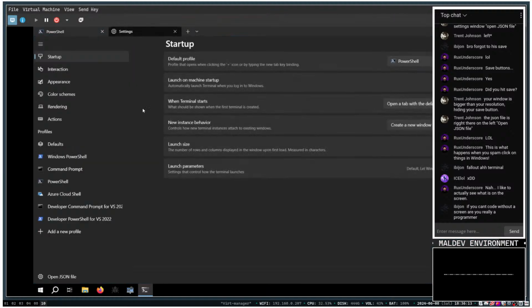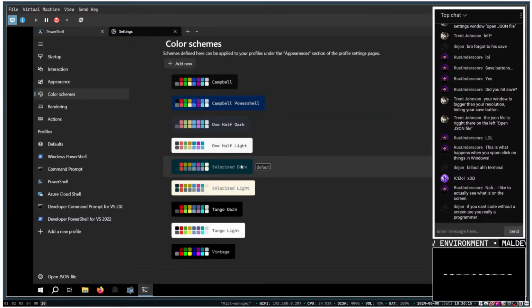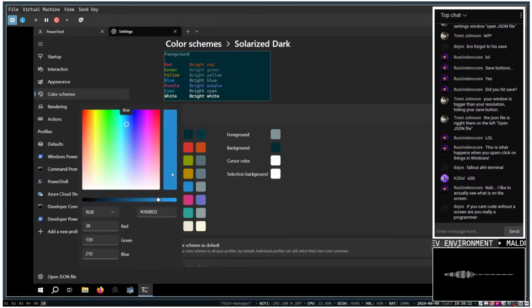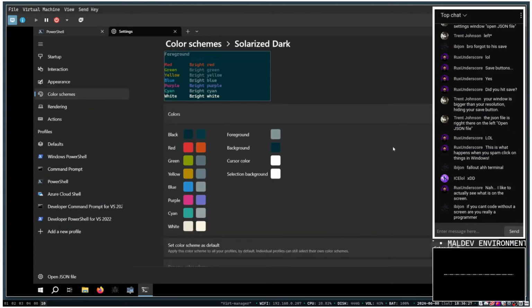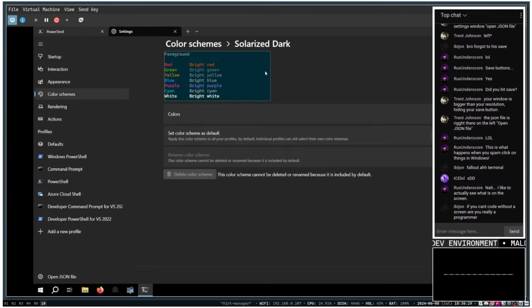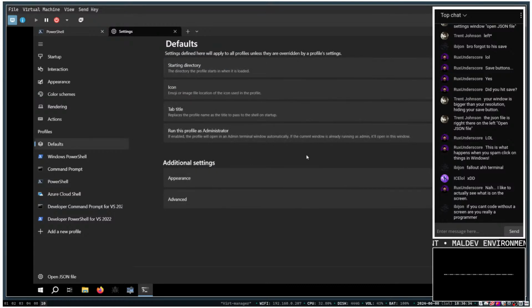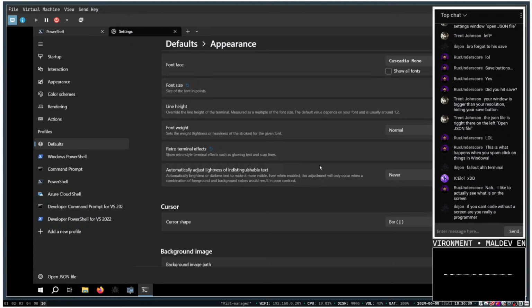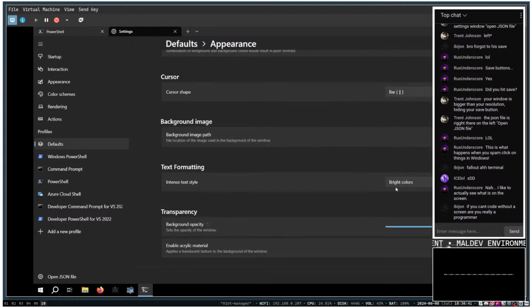All right. So color schemes, Solarized Dark. Where's that blue coming from? Is that this blue? Is that something we can just disable in the color scheme? Bright colors. Do we just do both font?